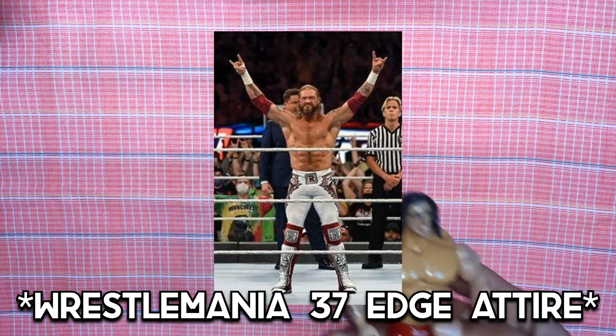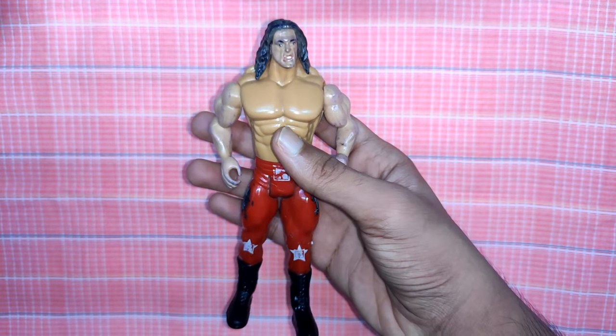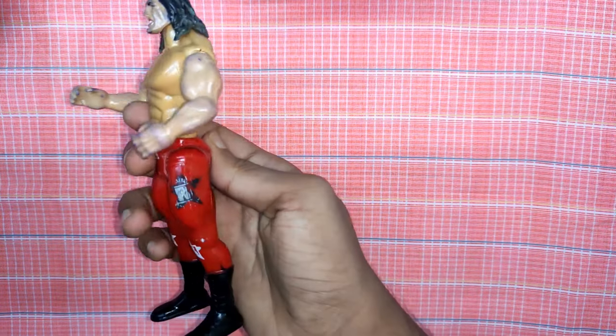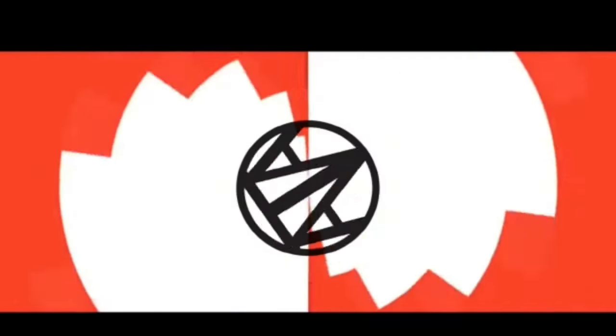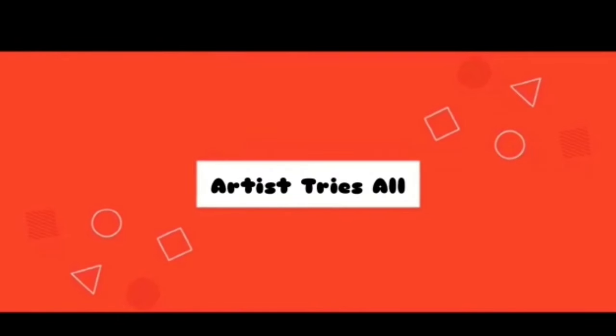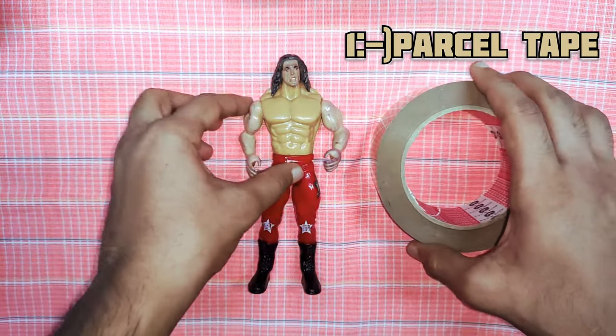So yeah, let's make the WrestleMania 37 Edge attire with this Flex Force basic Edge figure. Let's begin. First, we need brown tape, aka parcel tape.